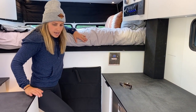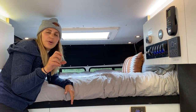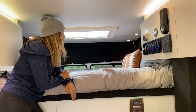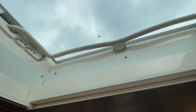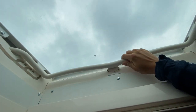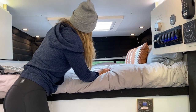Up here we have our queen-sized fixed bed. We have an insulating curtain surrounding this area — when you're lowering the pop top, make sure the curtain doesn't fold in on itself or get in the way of the topper coming down. You may need to crawl out and pull it toward yourself to keep things rolling smoothly. You have a skylight up here — press the button in, pull the bar toward you to open it, and push it far away to close. The skylight has a blackout curtain on one side and a bug screen on the other.